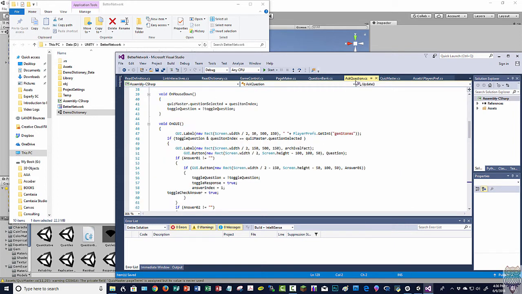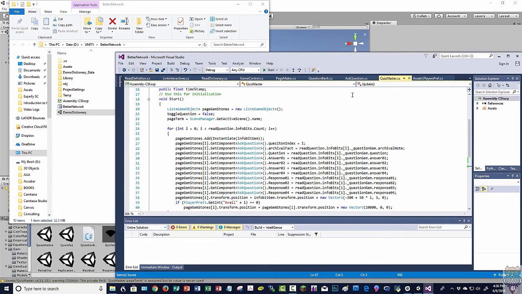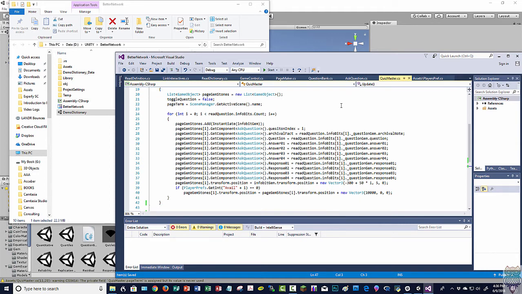And then this one is on the diamond. When you click on it, it'll turn on the toggle, and the toggle will write to the GUI. And then the quiz master is the one who controls where the buttons go. Right now they're just spread out, but two things. One, eventually it will not show if it's not appropriate for the page, and two, it will write the diamonds that are appropriate for the page next to each other. So I'm going to work on that a little bit, and I'll put it on silent mode.